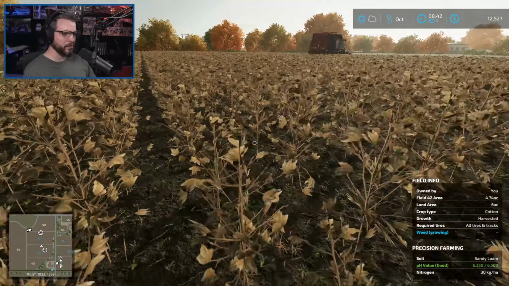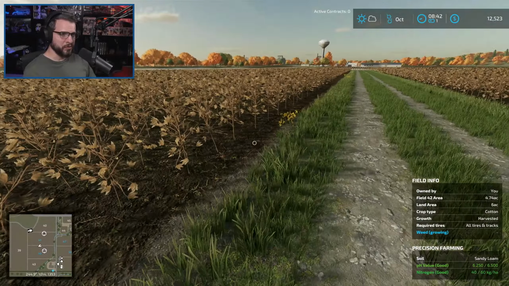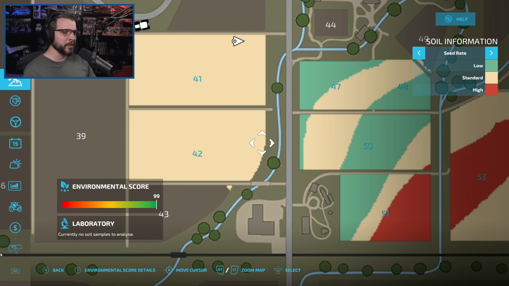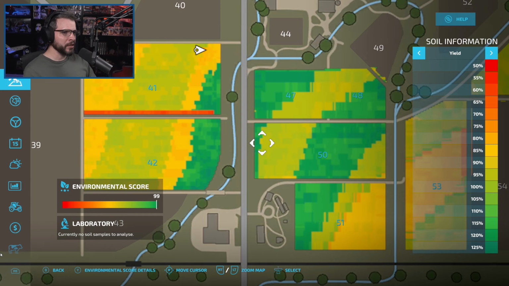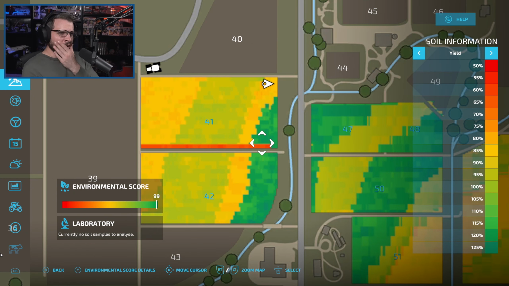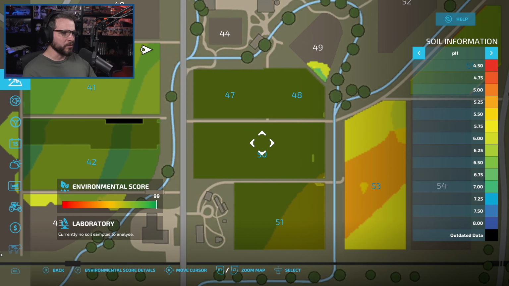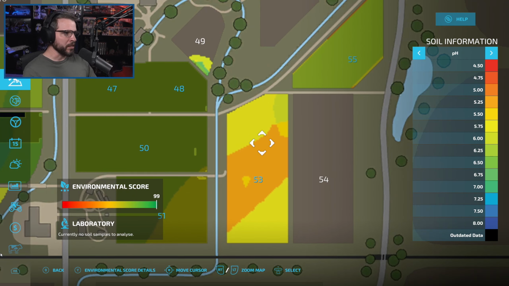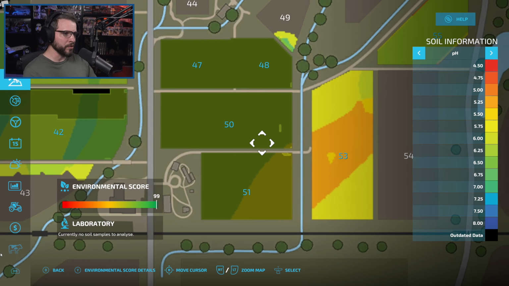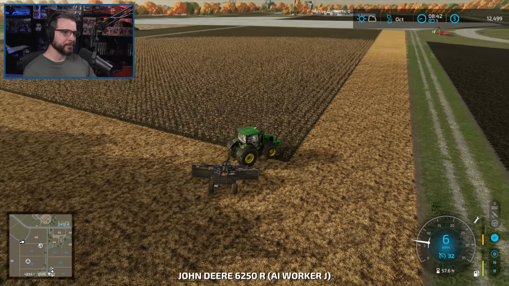Why is this confused right here? Looks fine to me. Just chalk it up to being confused. Yield's looking okay, except for this one strip here for some reason. Very strange as well. Yeah, some of these graphics don't really make sense to me. And we do need to get the pH on this at some point, but I was going to wait to see until we needed to do this one as well. It's not going to make a massive difference.